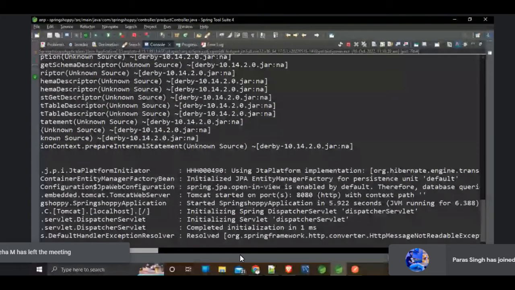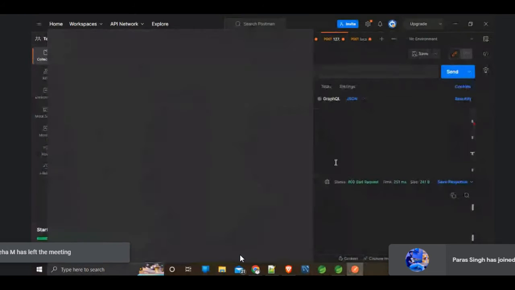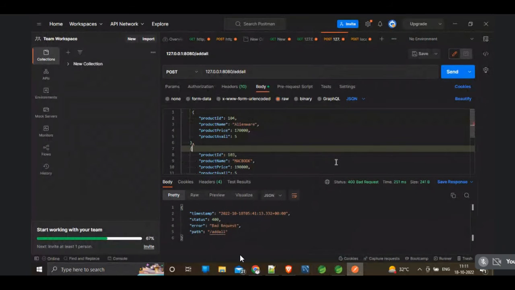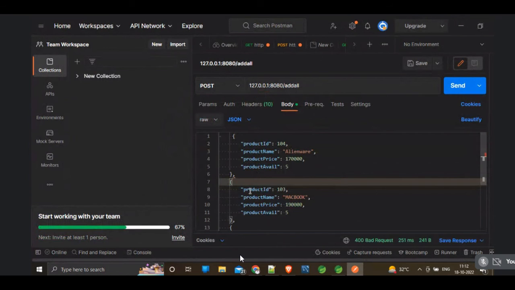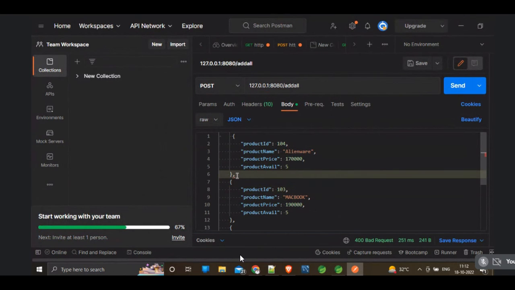Okay, so actually here we have one error. Whenever we are inserting some data, you can see the error in Postman. Did you observe the error in Postman? Here you can see, at the comma, we have the error, right?